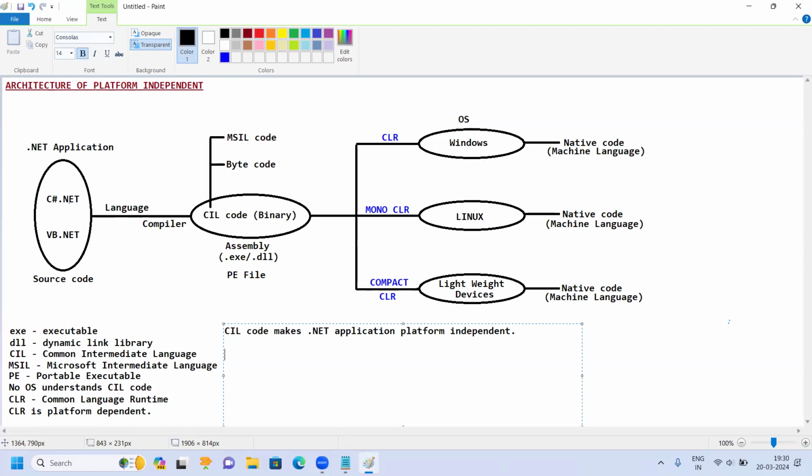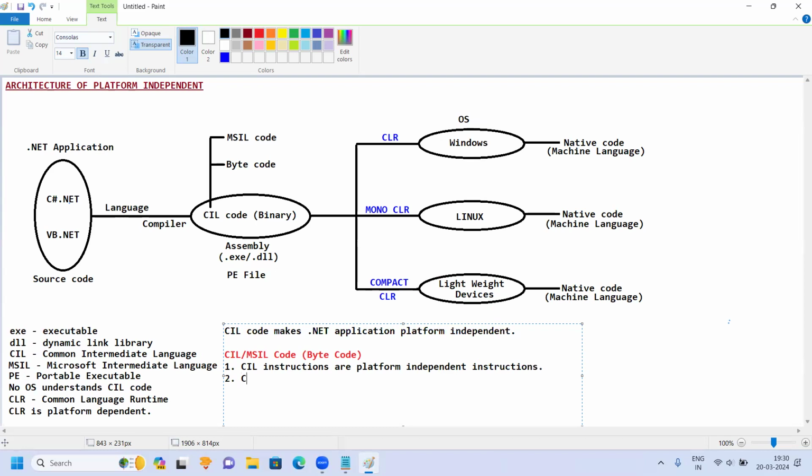Okay, now something important connecting with CIL I'll mention here. CIL, or MSIL code, which you also call bytecode. First rule, CIL instructions are platform independent instructions.